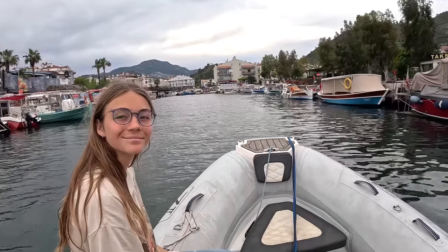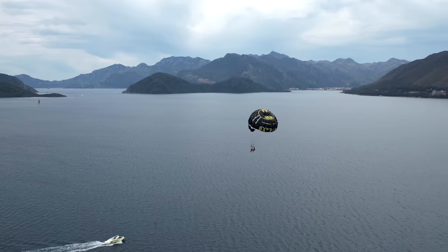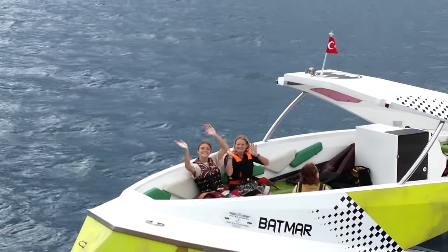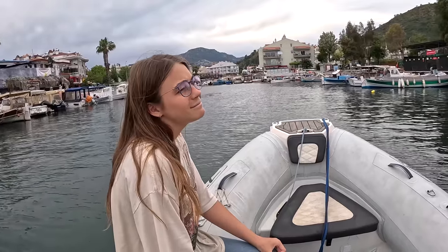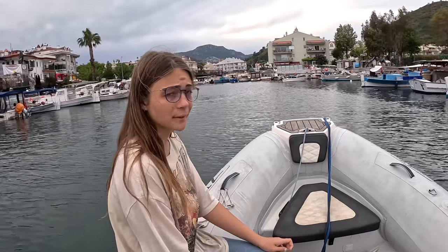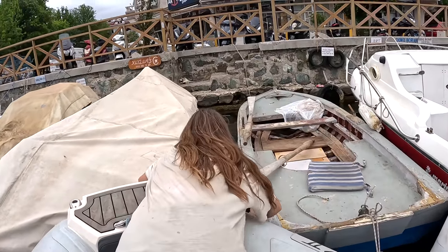Kate went parasailing today with Bella on the other boat. Yep. Bella is 16 and just as adventurous as you are, which is kind of unusual because you're overly adventurous for a 15-year-old, in my opinion. Well, thank you. They squished the boats in here. That'll work.